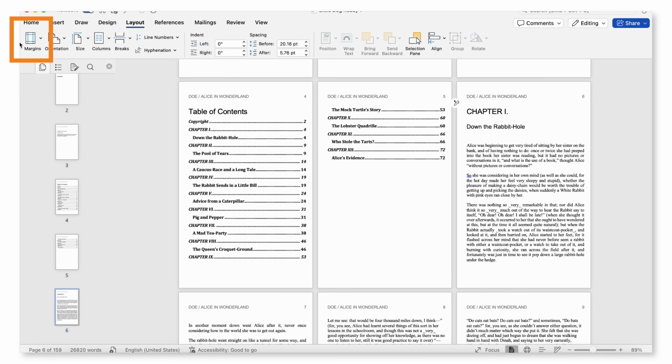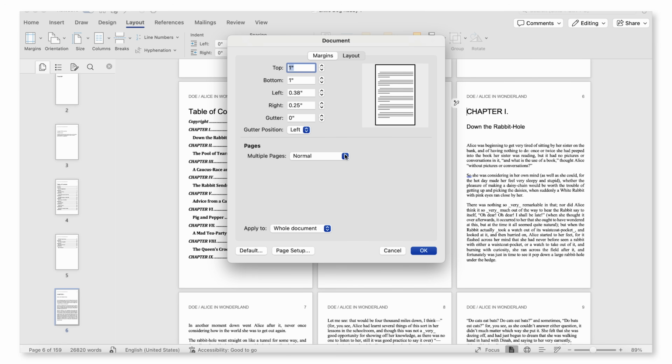To change our margins, go to the Layout tab and select Margins, and then Custom Margins. From here, we want to select Mirror Margins under the Pages section. This allows us to see our margins in a left page, right page view, just like opening a physical copy of a book. Going off the KDP guidelines, we start with an inside margin of 0.375 and an outside of 0.25.